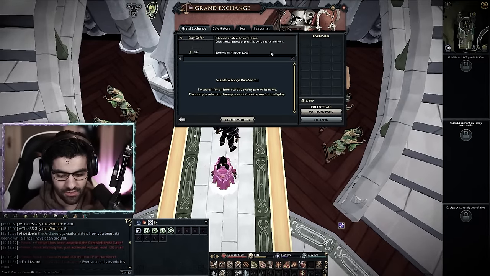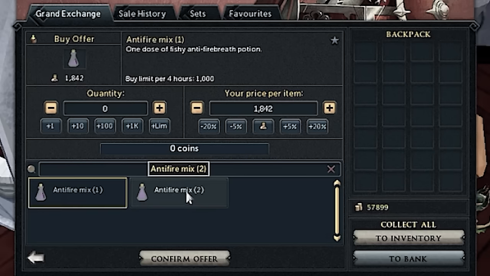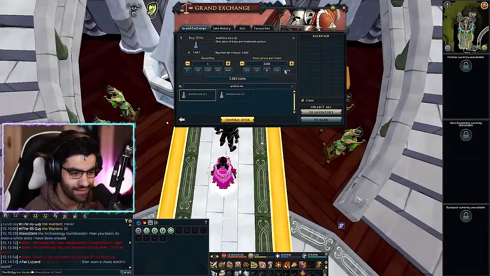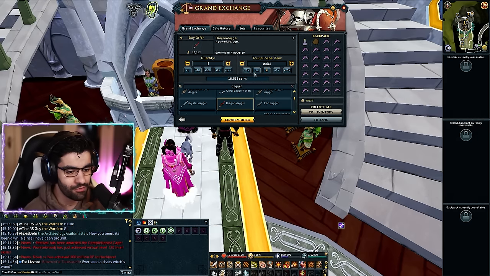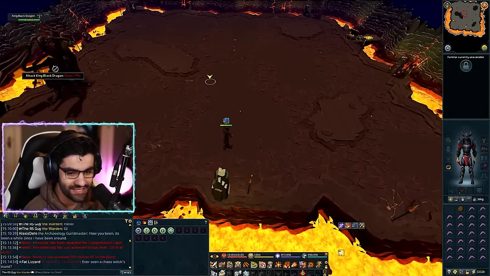Unlike last time where I had to deal with the King Black Dragon without being able to afford an antifire, we're rolling in money this time around. So let's grab our one dose antifire and get to work. I don't think it's actually going to buy for that though, is it? Oh, it is. Okay. Let's buy a regular dragon dagger. I think that's a good purchase. This should be a piece of cake.